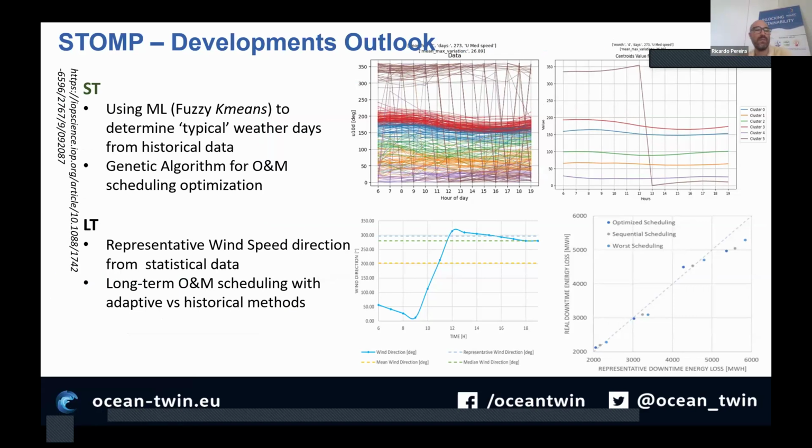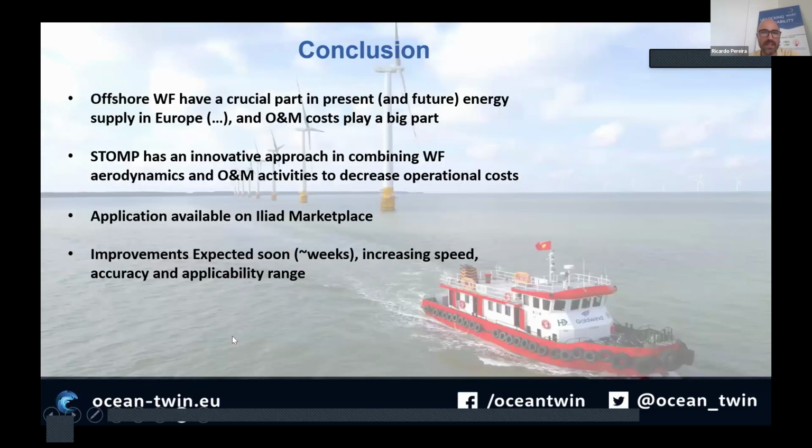And in the long-term horizon, like I mentioned before, there are promising studies already, and one of the ideas is to use the representative wind speed and direction from statistical data, not necessarily the hourly data. Again, I leave here some references where we talk in more depth about these other topics.